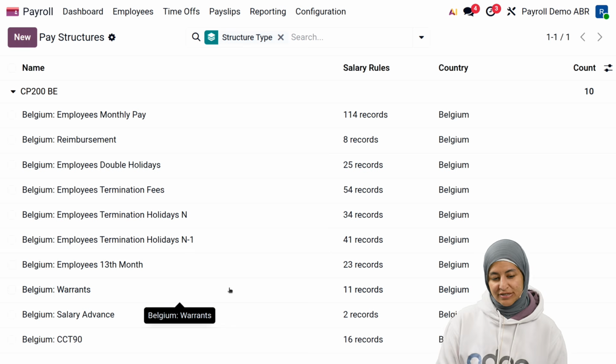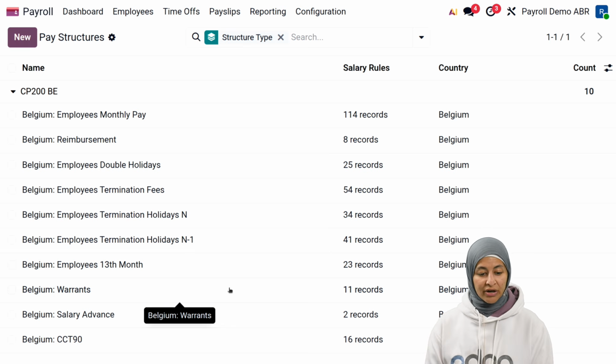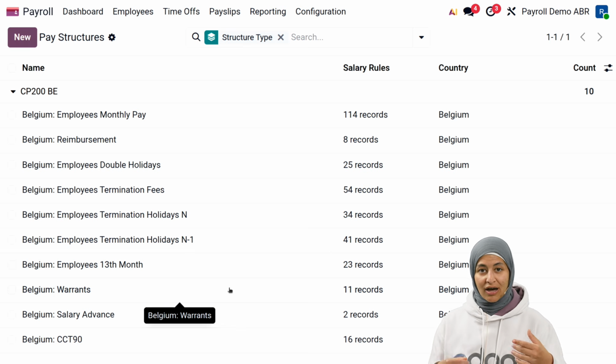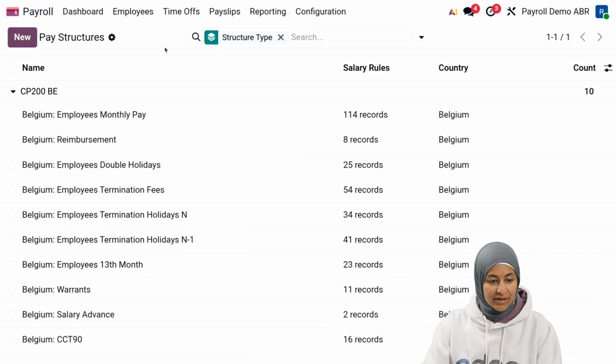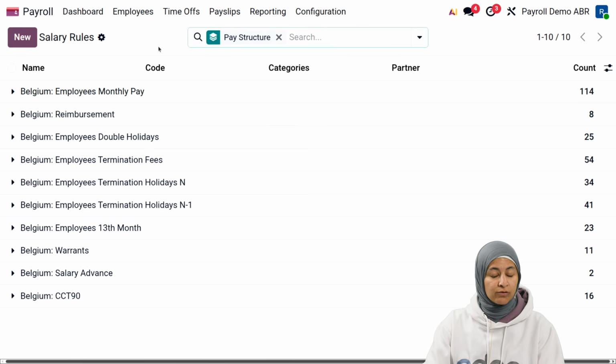In other localizations, we could have something like a bonus structure or a commission structure. This is something that the payroll team would choose when they're creating the pay run to override the regular monthly structure. Now, inside of each one of those structures, we actually have payroll rules.